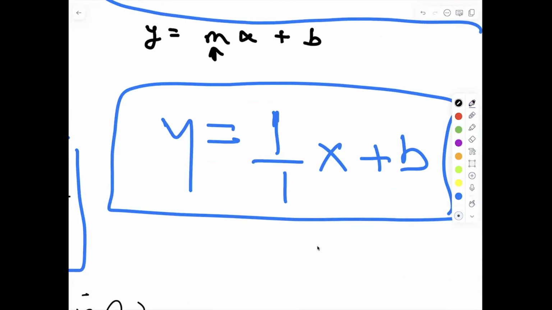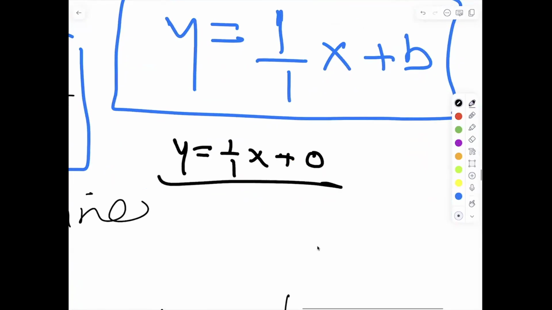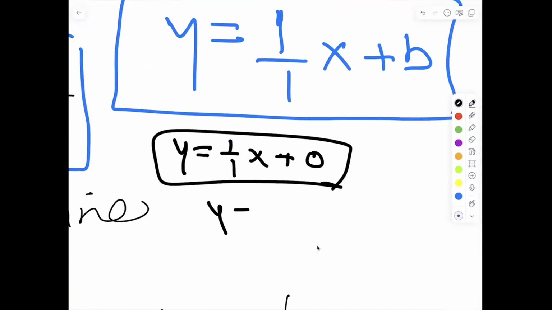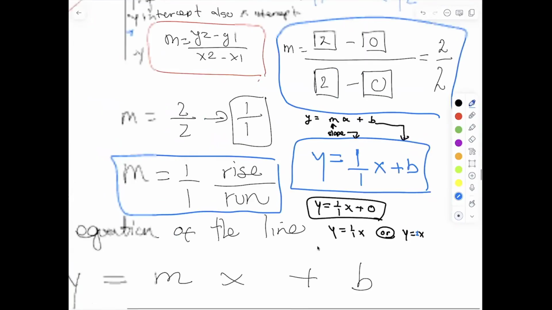and this is my slope, right? And my slope is 1 over 1, then b, we already said is 0, right? So my equation will be 1 over 1x plus 0. Because it's 0, we don't have to write 0. We could just write 1 over 1x, or we could just write y is equal to x. Because right here next to that x is a 1, right? So either all of these work.